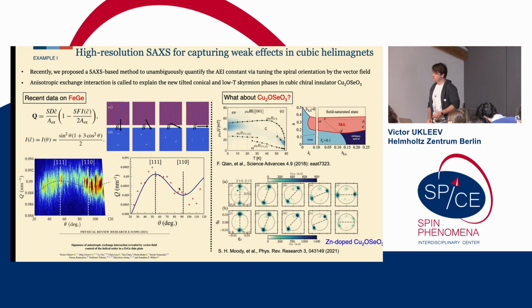But why it might actually be important is that in copper oxide selenite, which is a much more anisotropic material, the phase diagram is richer. When you apply a magnetic field along the cubic axis, in addition to the conventional helical, conical, and skyrmion lattice states at high temperature, at low temperature you also have tilting of the conical spiral up to 30 degrees away from the magnetic field, and a low-temperature skyrmion phase is also stabilized. Andrei Leonov from Hiroshima University came up with a theory that these low-temperature phases can be explained by competing magnetocrystalline and exchange anisotropies.